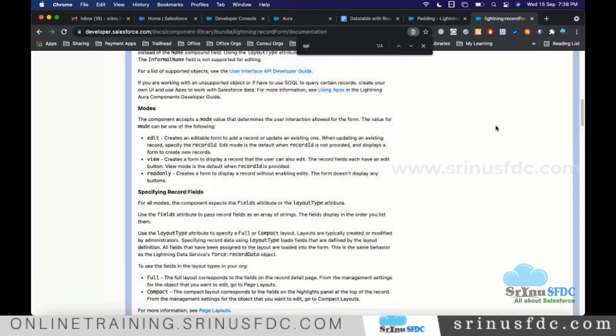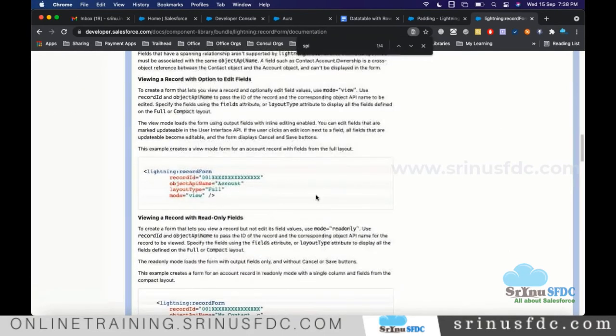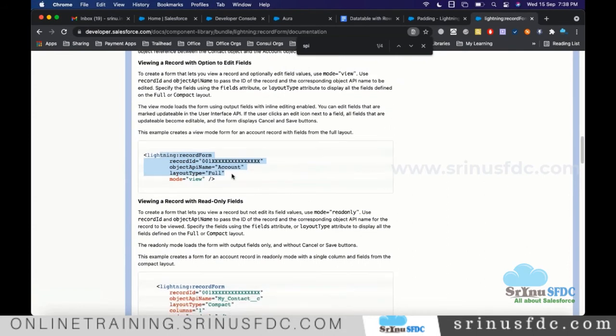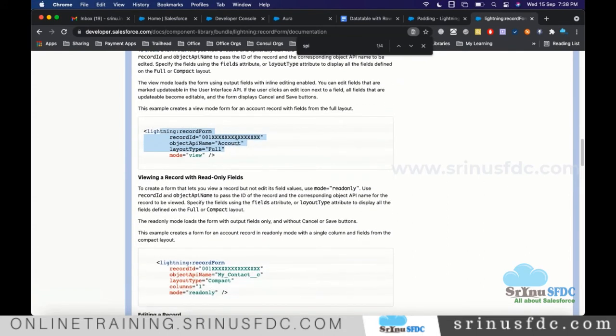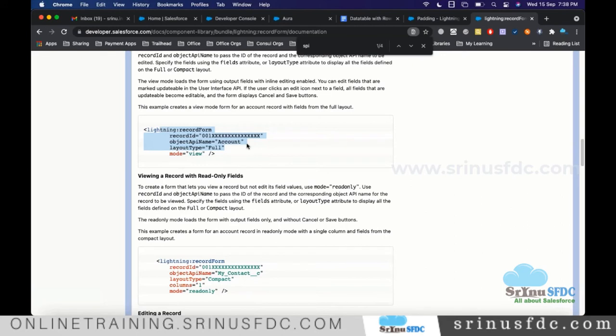Yeah, so here one of the examples is like this. When we need to provide the record ID and on which object, and also the layout. Full means in general for that record, whatever the page layout is there, all those fields it will show. So that's what it will do.